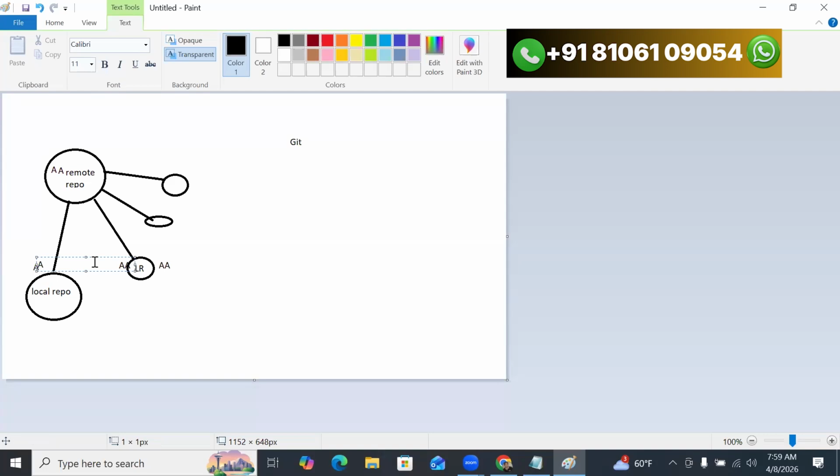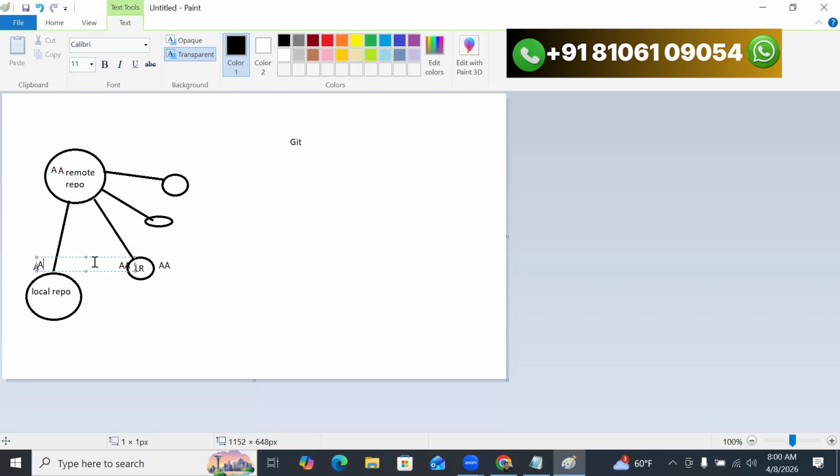So every user who wants to contribute to this project tries to pull the latest code from the remote repository and then starts working locally. Once they feel comfortable, they can push that code to the remote repository. I hope you are all clear on what is meant by a local repository and remote, and what a distributed version control system and a centralized version control system are.